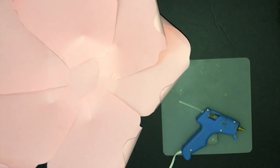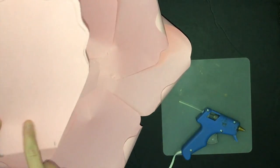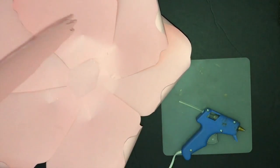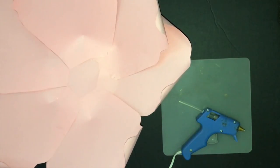So from here, we're going to go to template number 2, and we're going to do the same exact thing. We're going to cut, we're going to roll, then we're going to go around. We're going to do it with each layer we have until we get to layer 6. So I'm going to pop back.